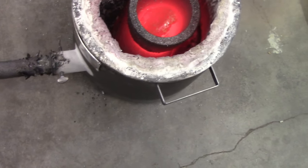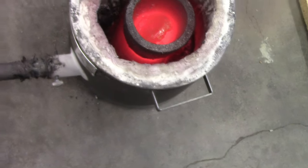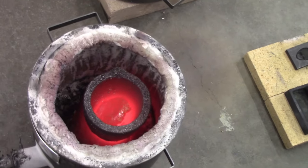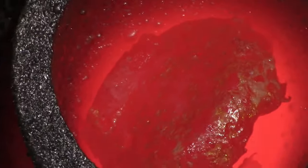So I'm a little leery, not sure what to do with this right now, so I'm going to stop this pour, because if you look here, that big chunk isn't trying to melt, and I don't know why that is either. So okay, we'll be back sometime.